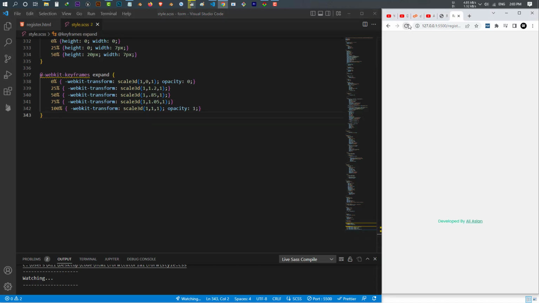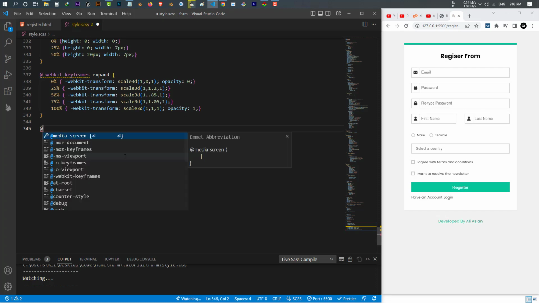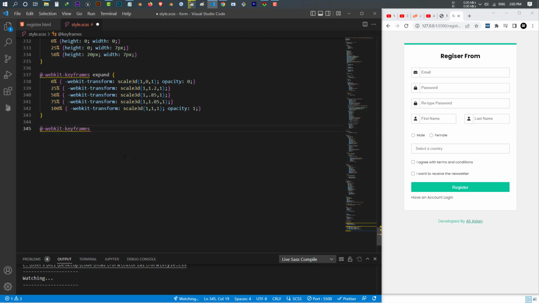Okay, and I also had the animation for the bounce. Let's make that bounce. I use add WebKit keyframe, and that was bounce. Okay, and for bounce, at 0%, I want to use the WebKit transform. I want to use translate 3D.